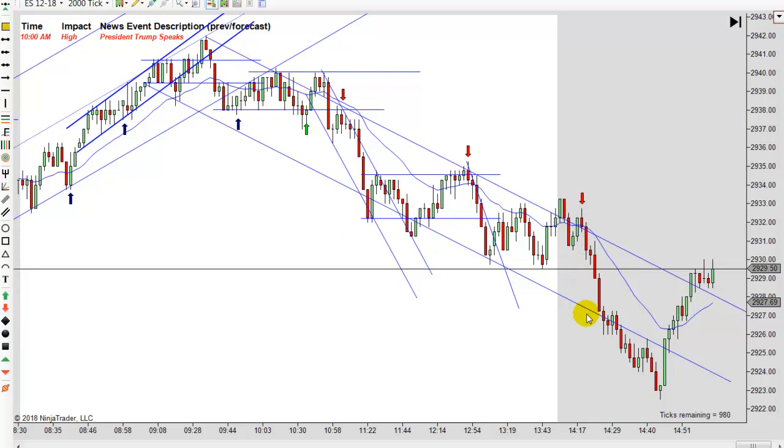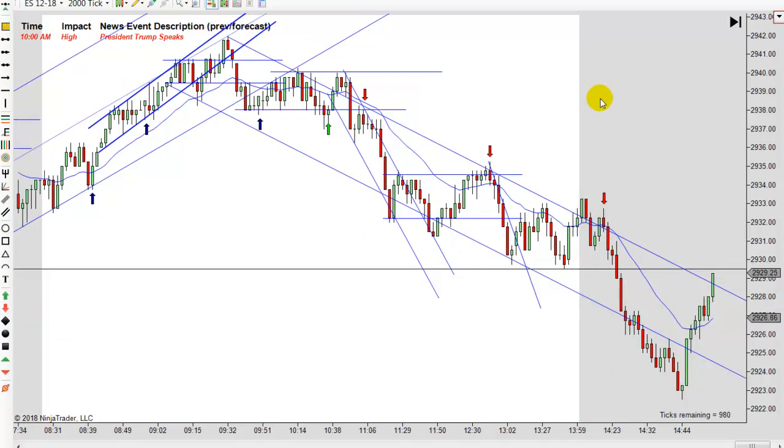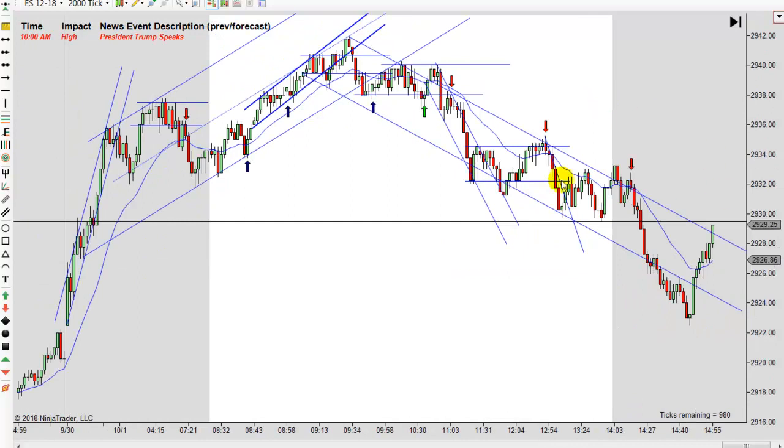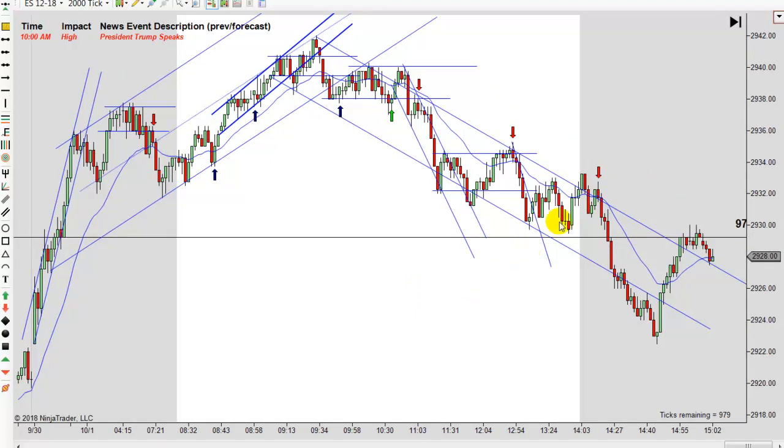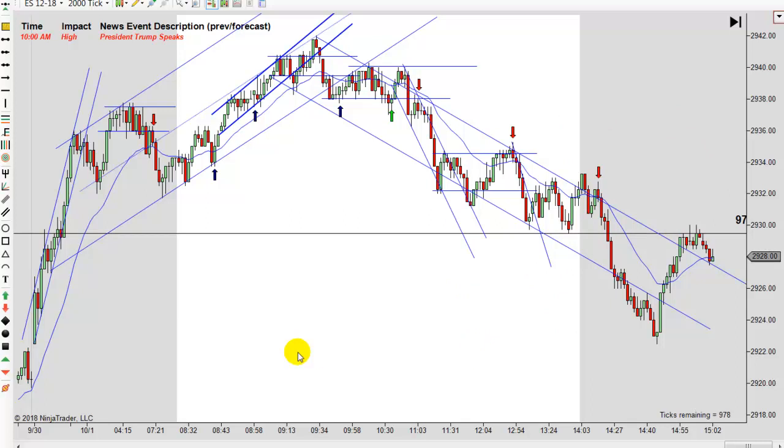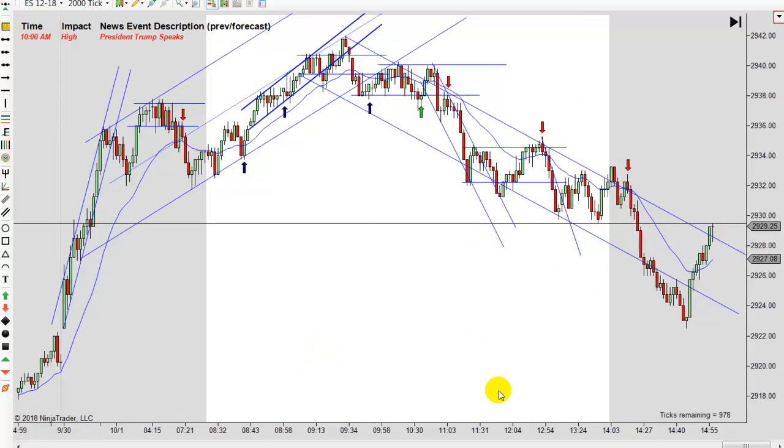That's only about 2:17, 2:18. So if you get one right into that 2 o'clock hour, within a quarter of an hour or so, and it's a good setup, I'm not against taking it. But generally, I just don't like to trade the afternoon really, especially after 2 o'clock. So that's kind of my cutoff rule. And I generally don't talk much about the trades after 2 o'clock either for that reason.